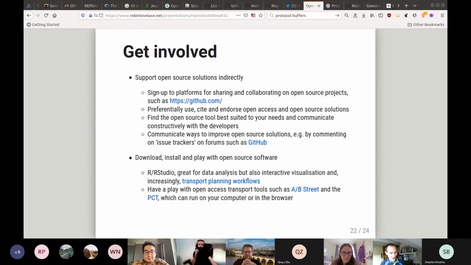And obviously I've got to end with a plug. As an R user and advocate, I recommend, if you want to do reproducible data science, R and RStudio is a great place to start if you're new to all of this stuff. So have a play with the web tools that require very little prior knowledge to get started with.